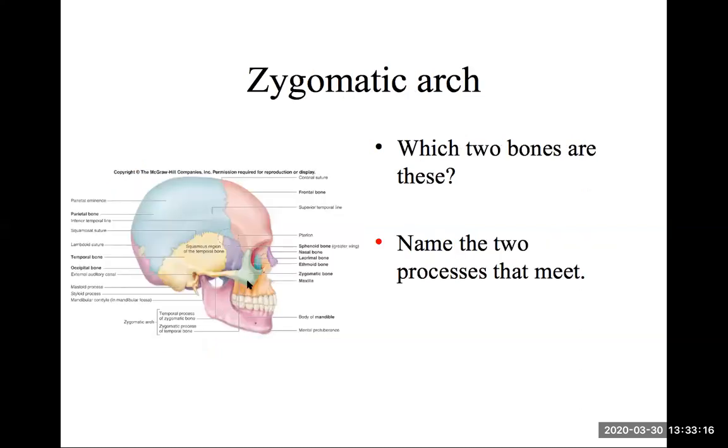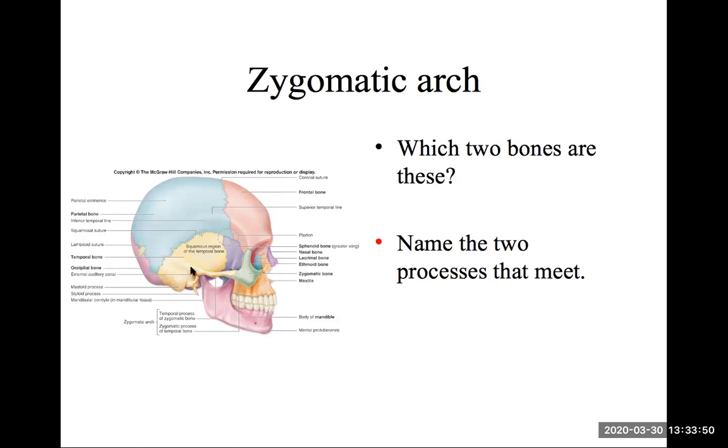Now, another structure we see associated with the skull is this one here. It's called the zygomatic arch. And it's a portion of two bones that creates a space. Behind the arch is a space, and in that space, we're going to find muscles for chewing. We'll look at those later. But the arch itself runs from here to here. So it's made up of contributions of the zygomatic bone and the temporal bone.